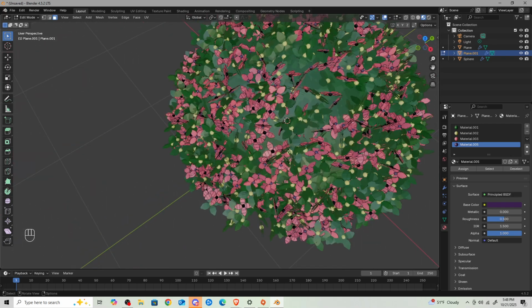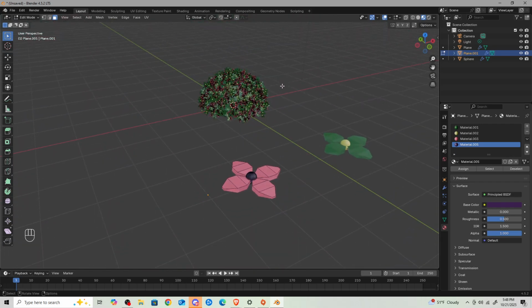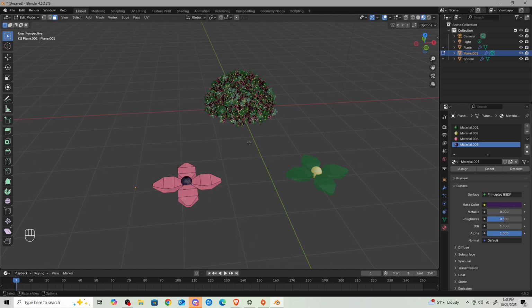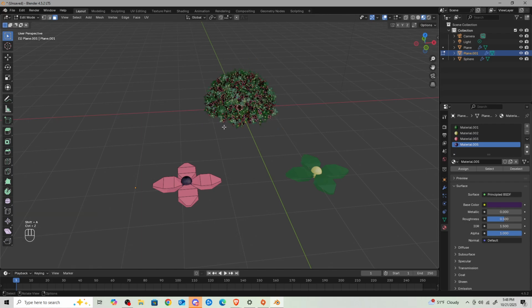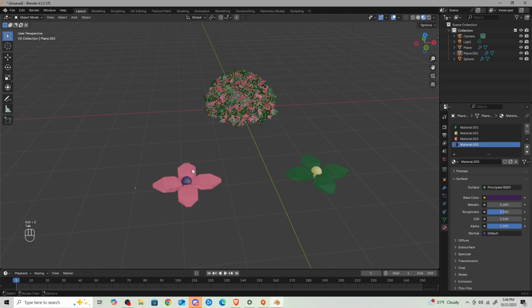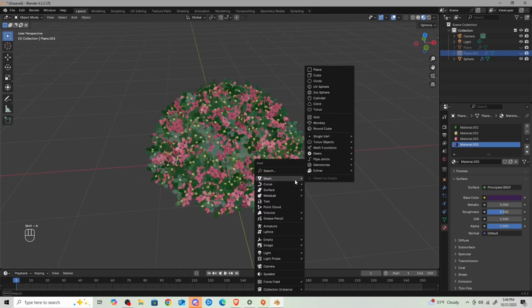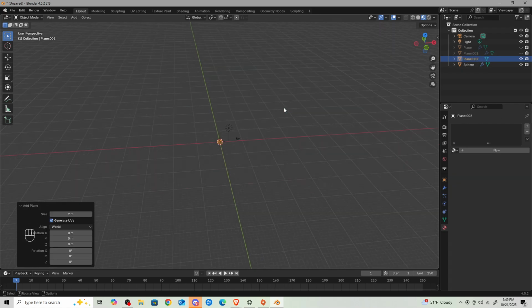So now we have these green leaves and these pink leaves, and it kind of creates this general bush shape, which I think looks pretty good. So now let's create kind of a backdrop for our bush. Do that by creating a plane. Oh, not like that. Oh my goodness. Okay. We also want to hide this plane and this plane because we don't really care about them anymore now that we have them on the bush. Let's make a plane and let's make it really big. And I mean really big.